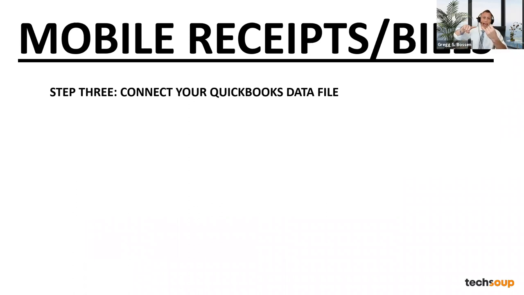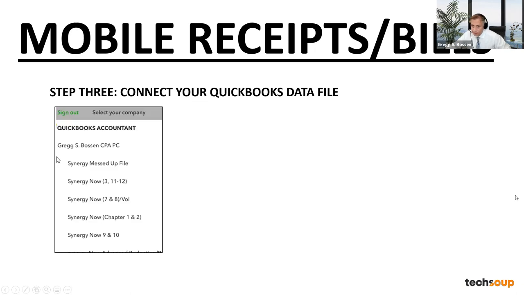Because you could have five different QBO accounts that you access from the same Intuit account username and password. You could also have five different QuickBooks desktop accounts that you access from the same QuickBooks Intuit account username and password. So what happens is it's going to give you a list of the company files associated with that QuickBooks account. Now, I'm an accountant. I have plenty of them. You only may have one that shows up, okay?